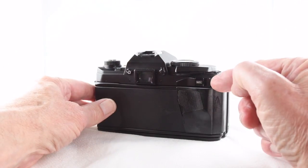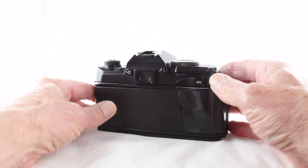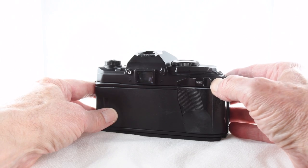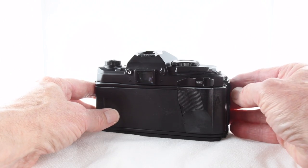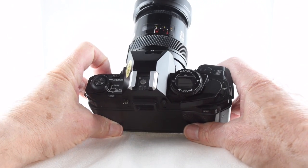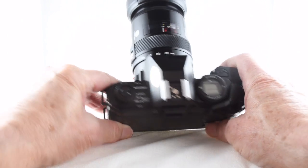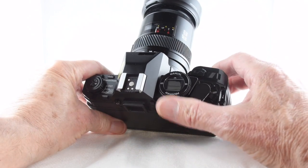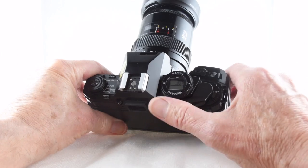Right, so I've discovered it's a multiple exposure button, which I didn't realise. If I'd known that, or if I'd read the manual, then I could have used that. Not to worry. A good excuse to use the camera again, because it was a very nice experience, I must say. I don't want to sound too gushing, but it was a good experience.